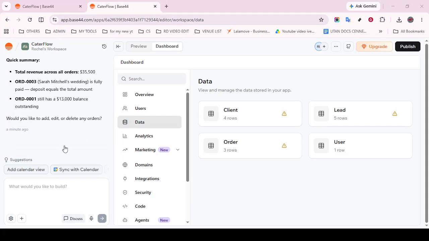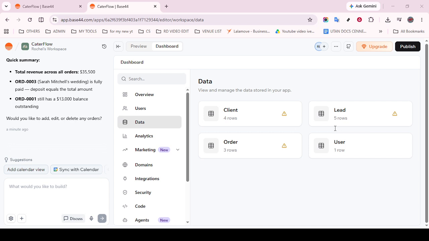In today's video, I'm going to teach you how to use discussion mode to save credits while planning your app. If you're worried about using up too many credits while building, discussion mode is one of the simplest tools you can take advantage of. The main idea is very straightforward. Instead of jumping directly into creating screens, features, or database structures, you use a planning space first.